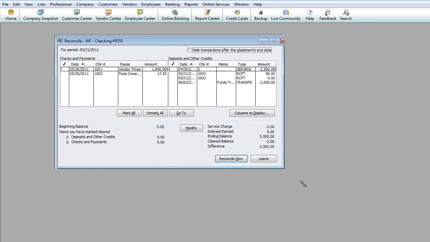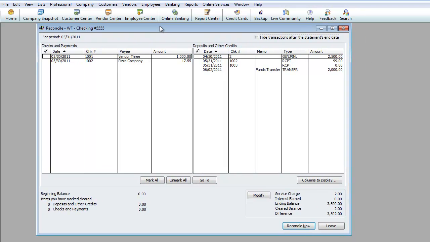Okay. And then you will get a screen that looks like this. And this is where you got to take a look at your bank statements and basically match every item on your bank statement to match the screen. And when everything matches, and as you match it, you're going to put a check mark right next to it. So we're definitely going to put a check mark on that opening balance or that ending balance for April, opening balance for May.